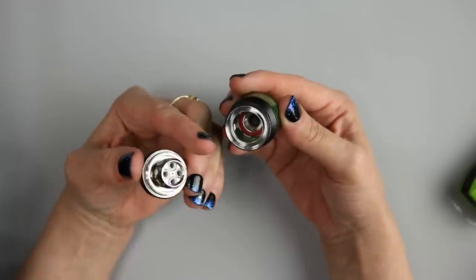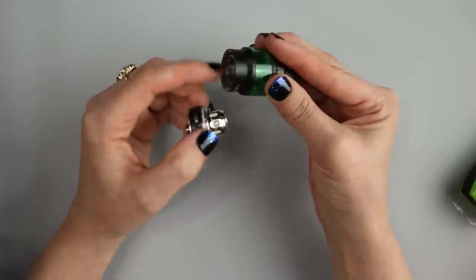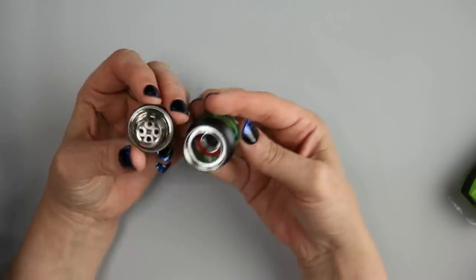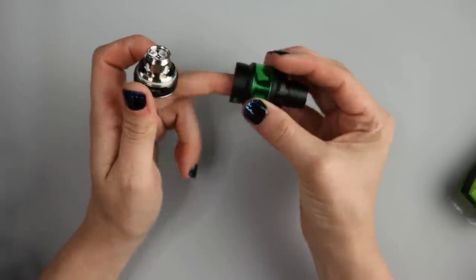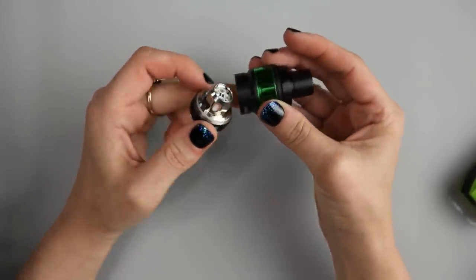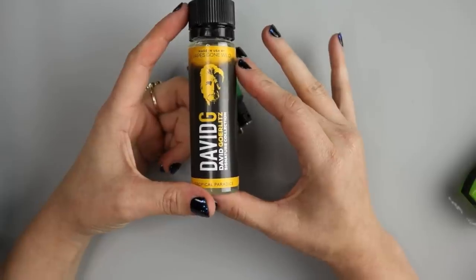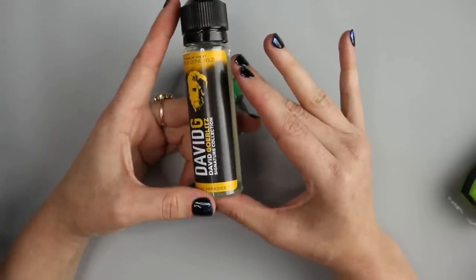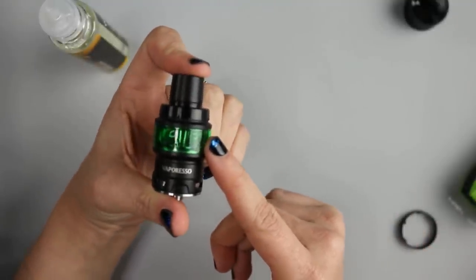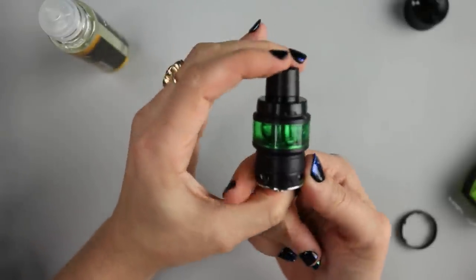Something I showed in the Cascade One is that this has what they call an isolation chamber. Part of your e-liquid is below the glass; this chamber also houses e-liquid and isolates the coil from the top portion with the glass. There is a little rubber gasket in the bottom of the chimney, and that's where the coil sits — up in that gasket. So there is no threading on the outer portion of the coil; it actually sits inside and meets that gasket. The e-liquid I'll be using today is the David Gorlitz Signature Connect collection in Tropical Paradise. In addition to holding 6.5 ml, it also has tri-airflow with a stopper ring, so whatever you do to one hole it does to the other two holes.